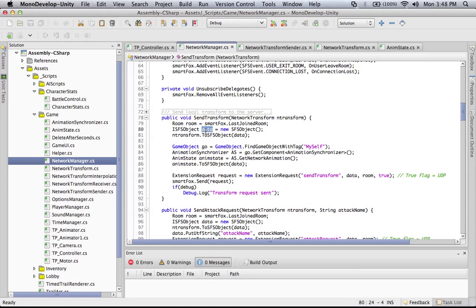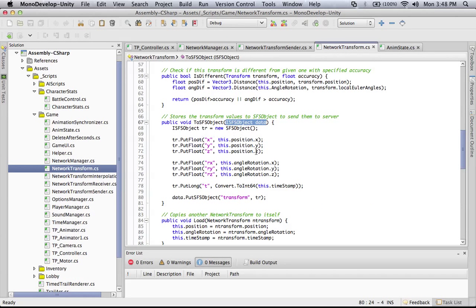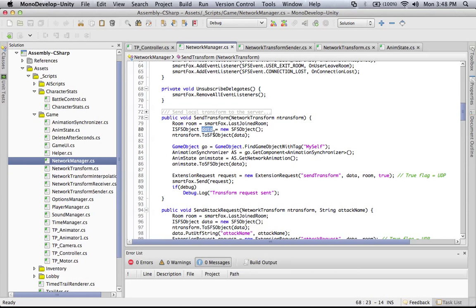So you wrap the transform and everything inside an ISFS object, and then put that inside another ISFS object. That's how it works.